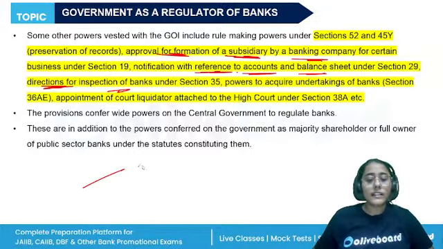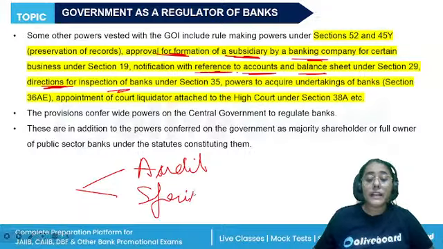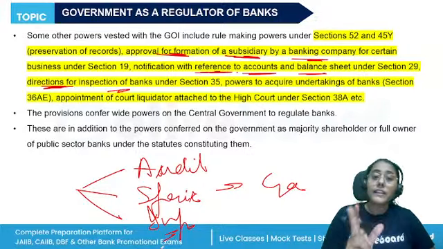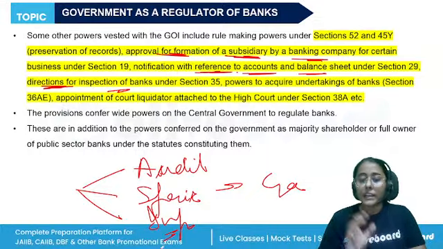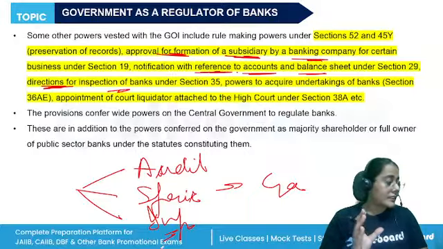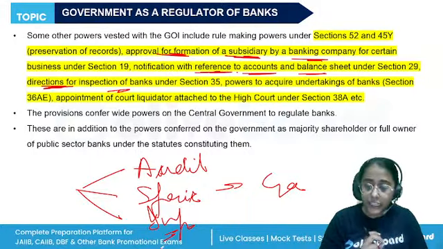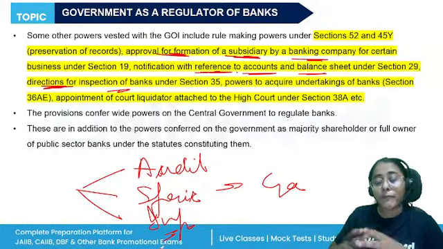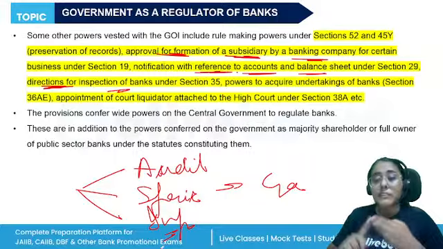When an audit is conducted, normally it is conducted on the direction of RBI. A special audit will be conducted by RBI on the direction of the government. Inspection can also be conducted by RBI on the direction of the government. There, the report also has to be sent to the government. Very detailed topic, we'll be covering it in unit 4. Right? Appointment of a court liquidator: let's say the bank has to be liquidated, or the CIRP has to be initiated. There also the central government plays its role. The central government will frame the scheme for amalgamation, mergers, and winding up.